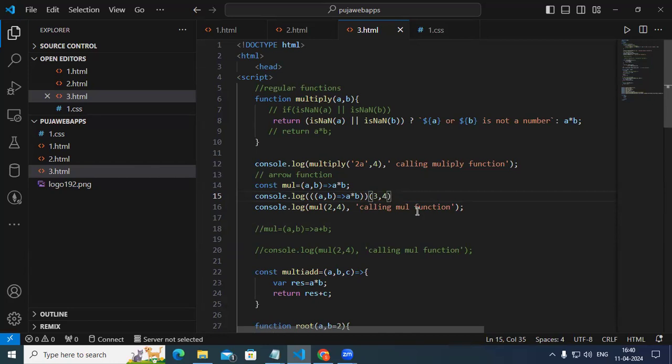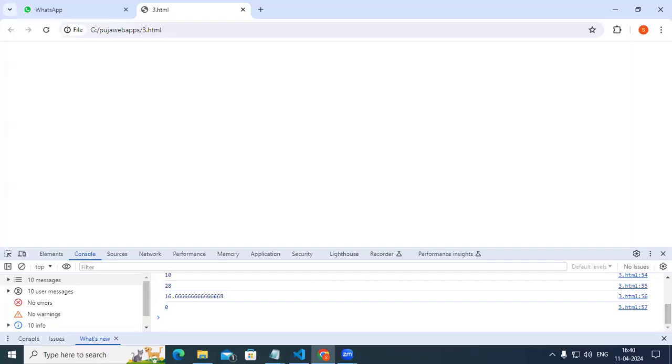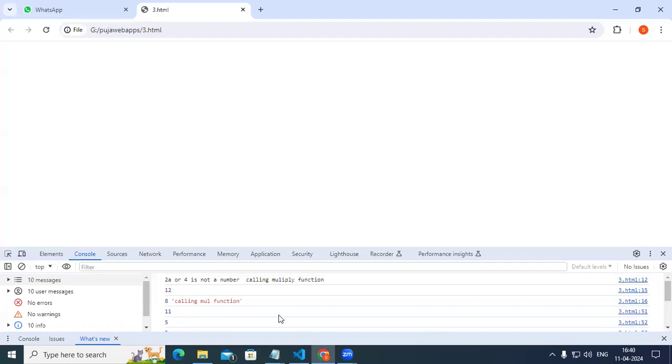So we require one more bracket here, I think. Where is the log bracket ending? Okay, I think here we need to put it. In such a case, we are going to get 12. You're getting 12 here. So this is called a completely anonymous function.